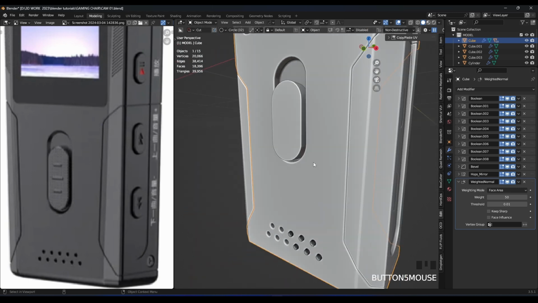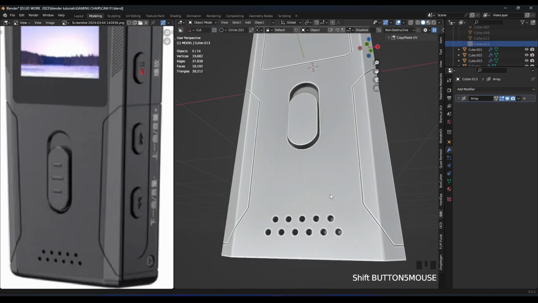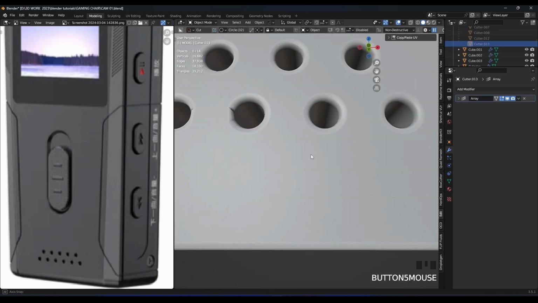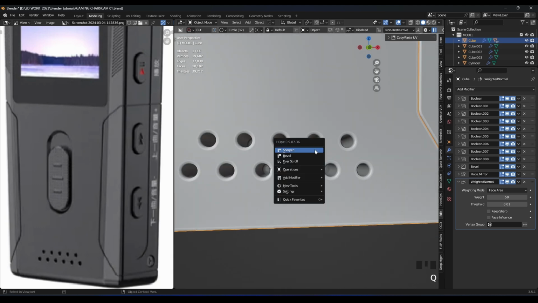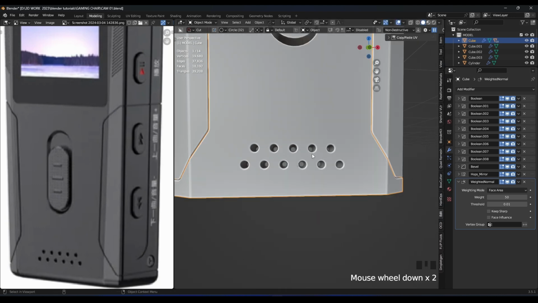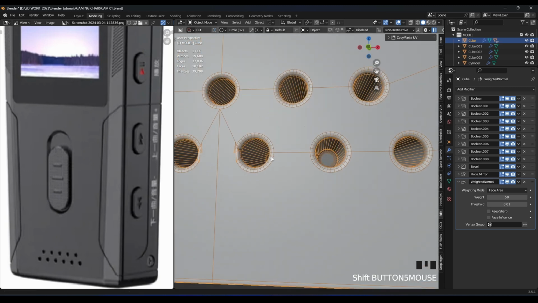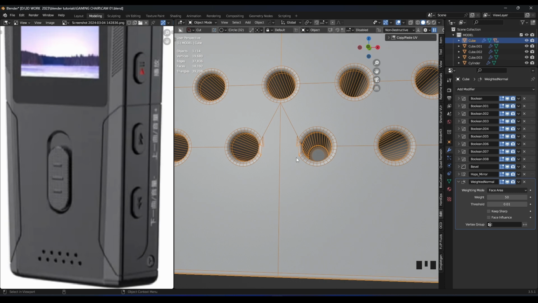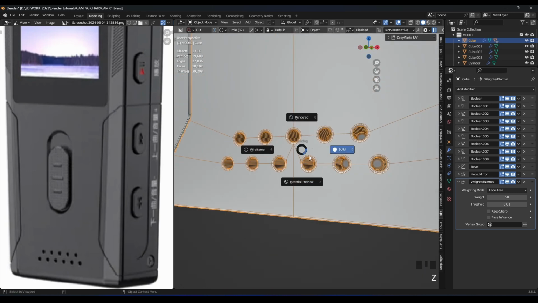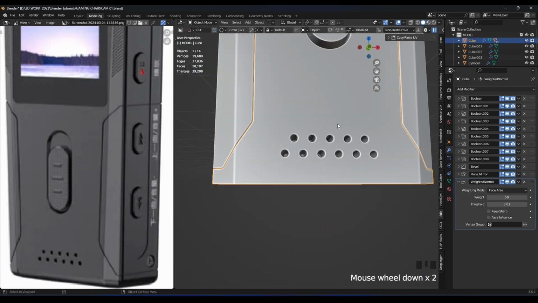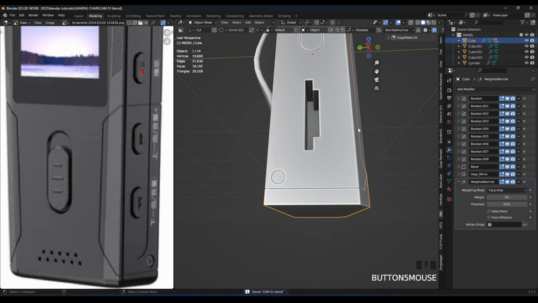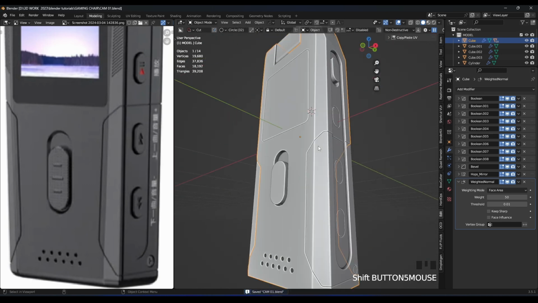Okay. Let's hide our booleans. And maybe we need to adjust a little bit the bevel like this. We can see our wireframe. See, we have this problem right here because our boolean not connecting. We should make this connect here in here, so we can fix this problem. But we can make it later when we finished our model. We can just save the file and work to fix the topology.